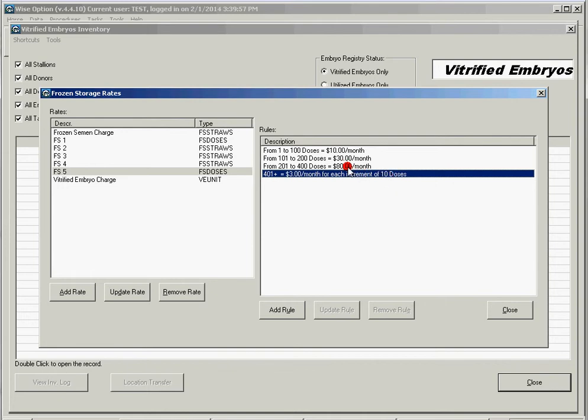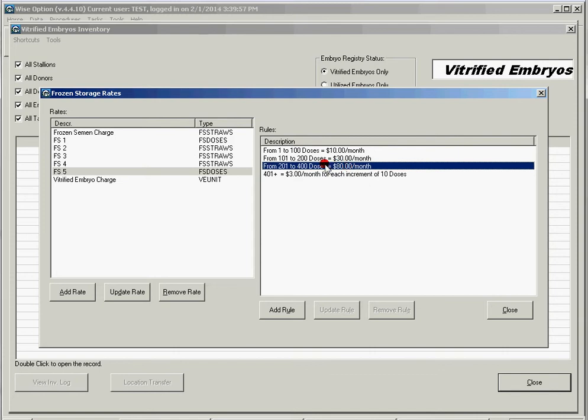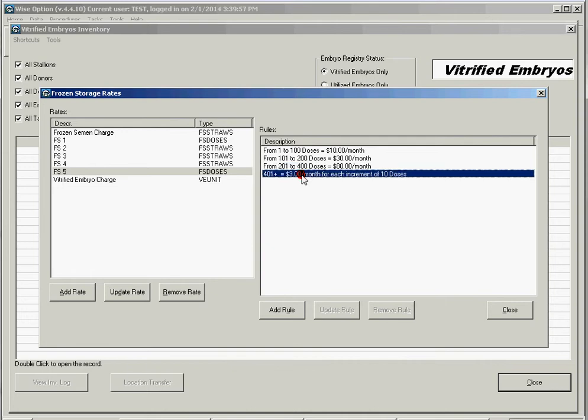So it would charge first the 80 bucks, which refers up to 400. And whatever goes beyond 400 is $3 for each bulk of 10 doses. And the program is going to round that to the closest number.